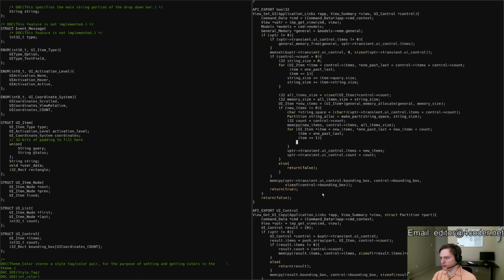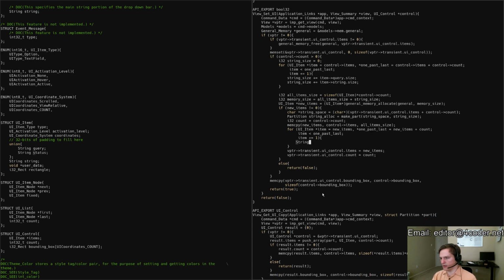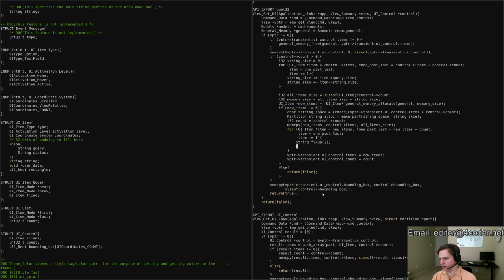And so that way at each step I take the old, I'm going to make an array of strings to fix up. Fix up 0 will equal the item's query. These need to be pointers.